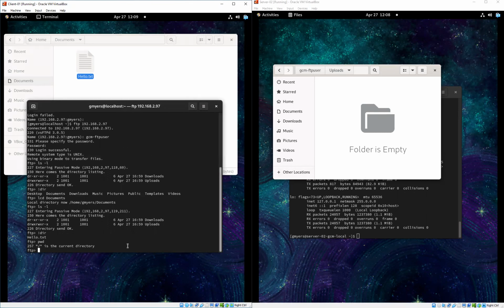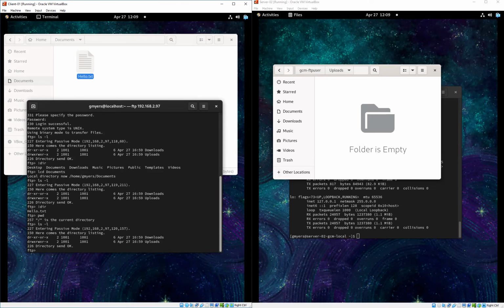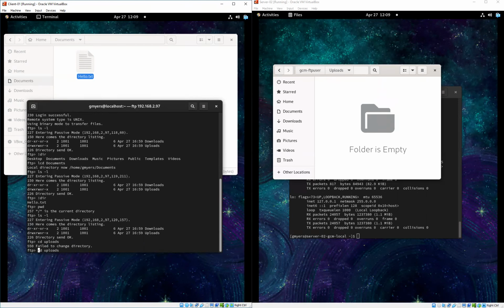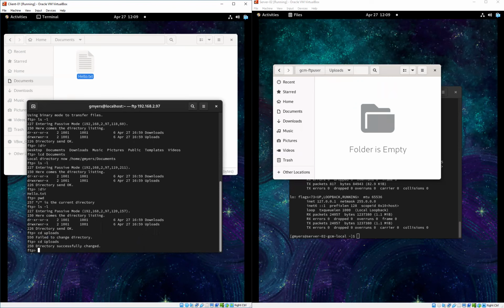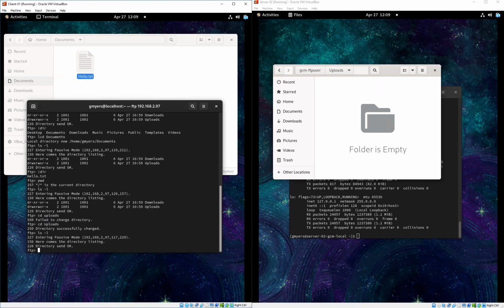So what we'll do is, again, run the ls -l just so that you have some situational awareness, so that you know where you are. You want to CD into the uploads folder. You've got to be careful about the capitalization. And then again, we'll do an ls -l, and you'll see that there are no files in this folder, which kind of makes sense because, again, on the server, there is nothing in the uploads folder.